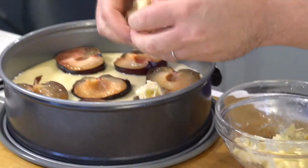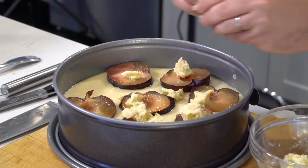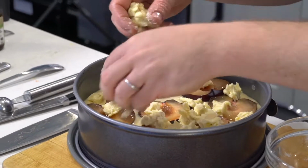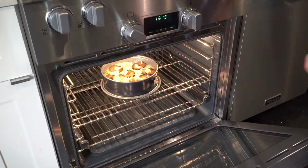I'm gonna crumble a little bit of that streusel right on the top of the cake. Little bits of sugar, butter, and almonds. Looks pretty good. Let's put them in the oven at 375 degrees for about 20 minutes. I cannot wait to get some of those flavors diffusing in the house.